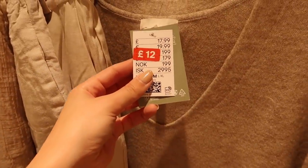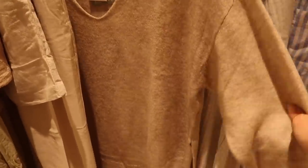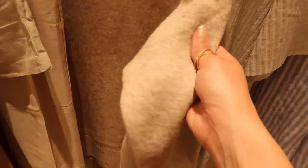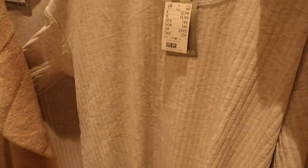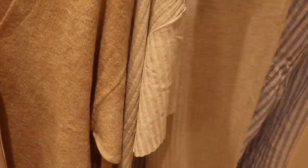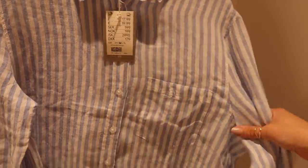This was also in the sale at £12.00 in a medium. I just thought this would be a lovely lightweight knit for the warmer months - it's got a nice slit up the side, so I'm going to try it on with my jeans, and I love that oatmeal colour. Then I've got this two-piece set: £12.99 for the top in a medium - it's like a thick grey rib - and £12.99 in a medium for the bottoms. Very casual around the house, chilling kind of vibes. And then a little pop of colour with this blue shirt at £17.99.